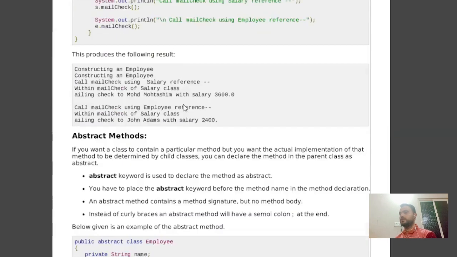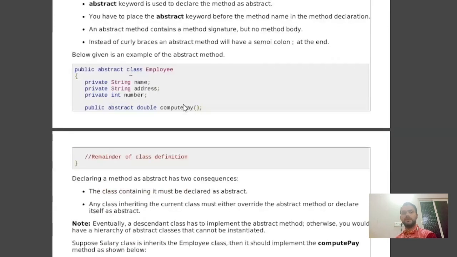Yeah, this is a good example. Why am I not showing the above examples? That may be a little bit complicated right now. So public abstract class Employee. What is happening here? See the difference between a normal class and an abstract class. In a normal class, you just write public class name. But in an abstract class, you have to write another keyword, abstract, so that the compiler will understand that.